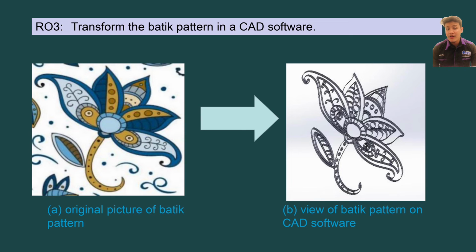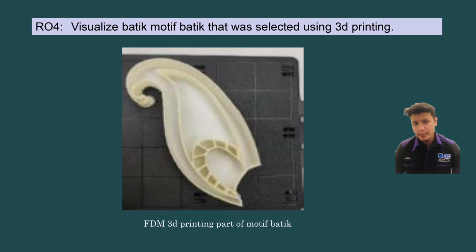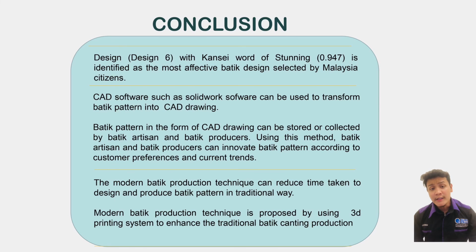Okay, this is the result of the transformation of the Batik pattern from the design sheet into a CAD drawing using CAD software. This is one of the parts of the Batik motif that has been printed. This Batik motif is printed according to modular design. Modular design, also known as modularity in design, is a design principle that divides a system into smaller parts called modules, such as modular process kits, that can be created, modified, replaced or exchanged independently with other modules or between different systems.